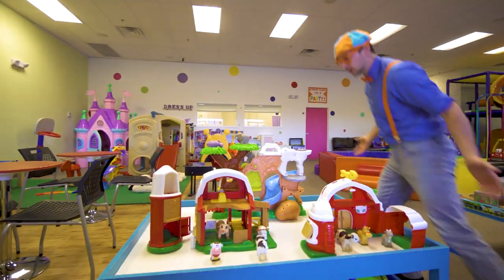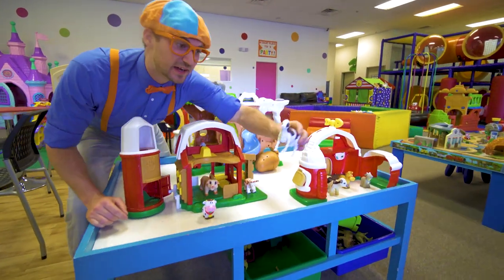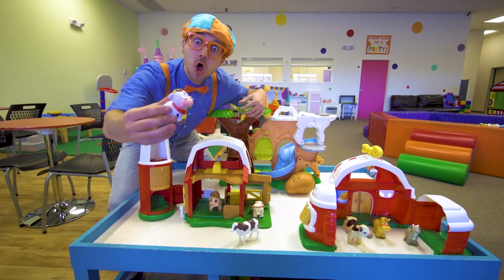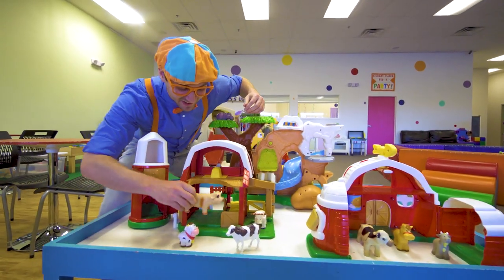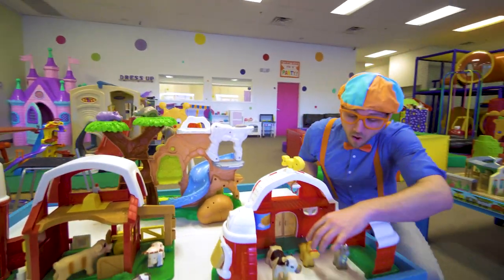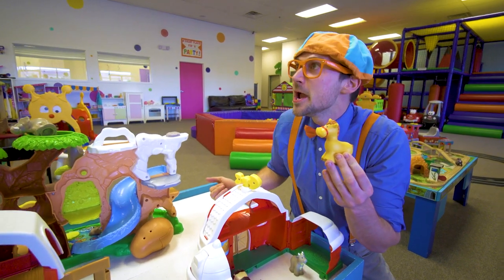Whoa, look! Some farm animals! Ooh, a cow. Ooh, another cow. Moo! Ooh, a pig. And what else do we have over here? Oh, a horsey! Neigh, neigh!